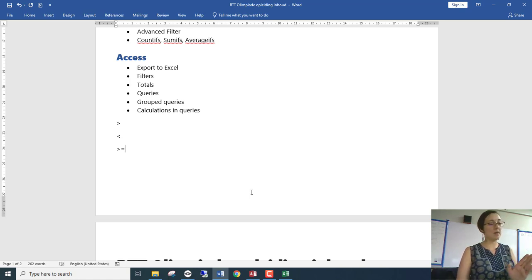Greater than always comes before the equals to, or less than and equal to. This means not. So if I want all the events except swimming, I would put those two signs together. Okay. So those are the operators that I can use.